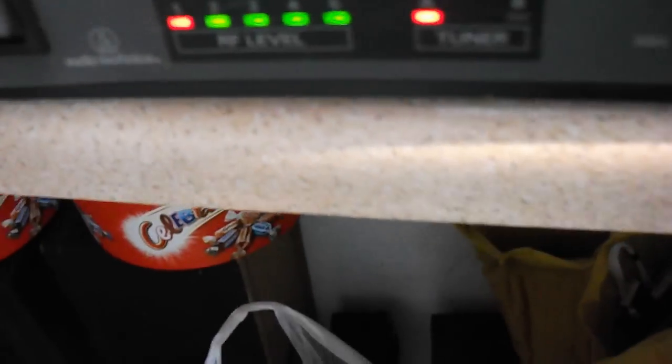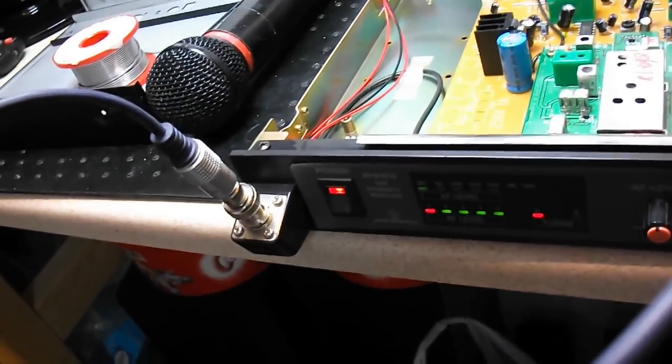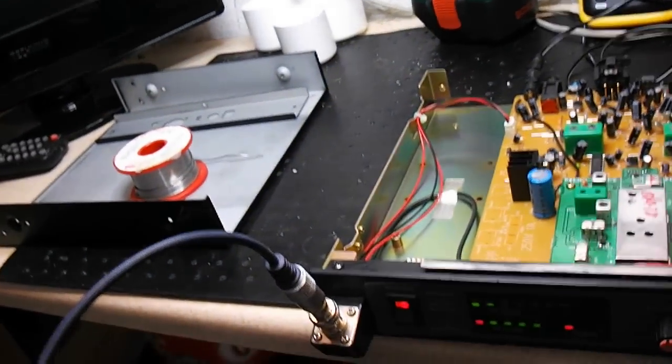Not this model, the not so great models. The reason being is that this model is a UHF, ultra high frequency. Some of the newer models use VHF, very high frequency. The downfall with VHF is that you get all the taxi drivers on that frequency. So imagine you're doing a live show somewhere and you're singing away, and then Charlie Victor comes over the PA, because that's what you get.